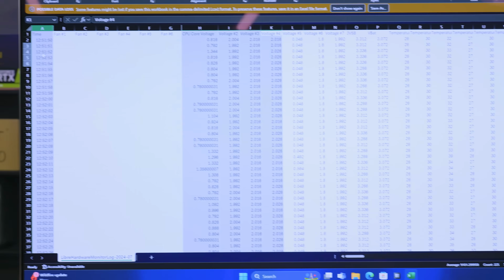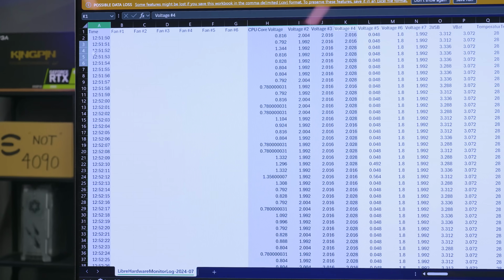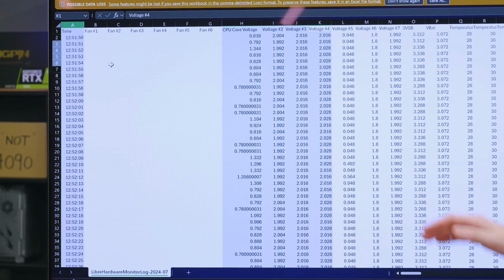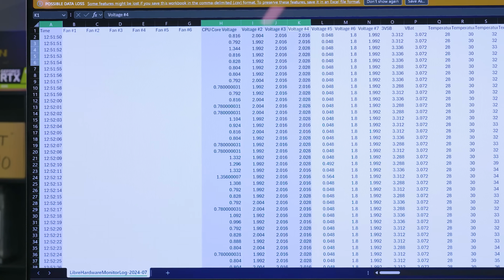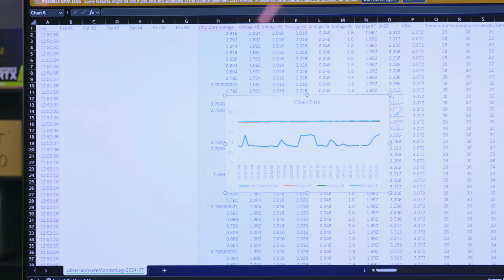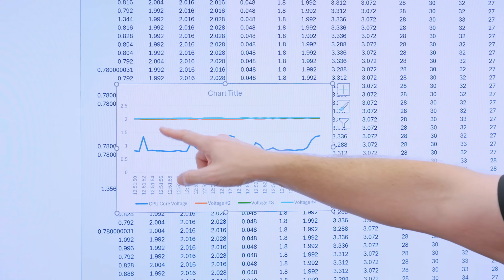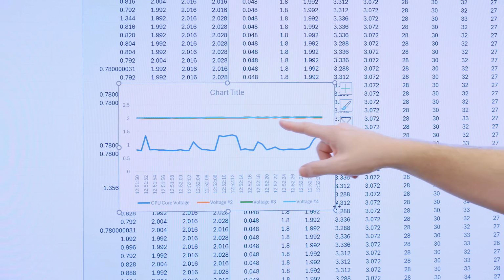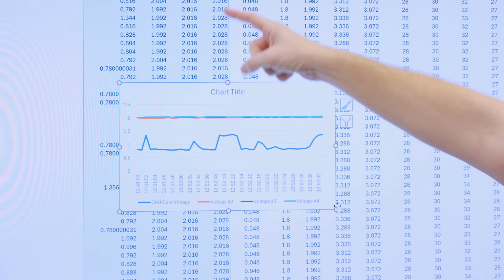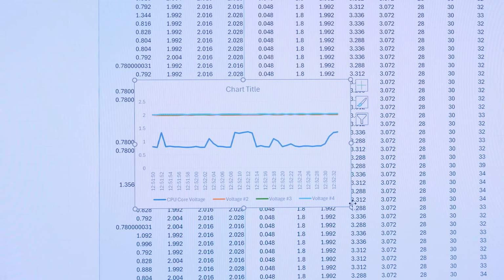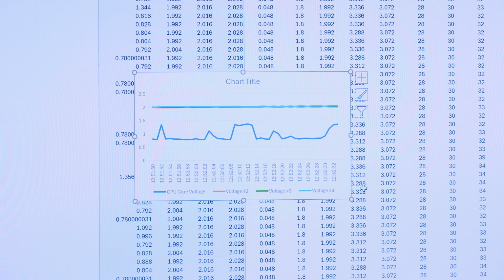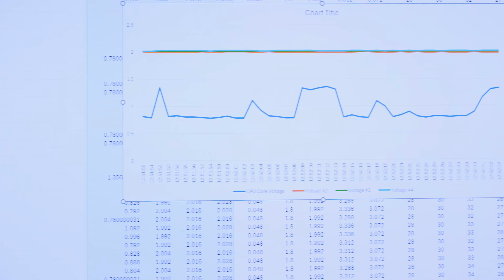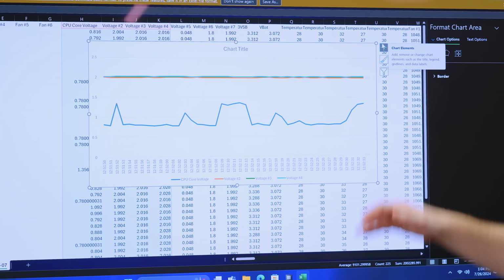So now obviously we need our horizontal axis, so that's gonna be our time. Our duration axis is time. And then we have these voltages selected. Go to insert once again, line, 2D line. There it is. So you can see our core voltage, and then obviously these voltages are very steady. It's all sitting at like 2 volts and whatnot, so it's probably VID or something like that. Voltage doesn't really fluctuate like an identification voltage. So it's really powerful in that you can use this tool to show you what stuff over time looks like.